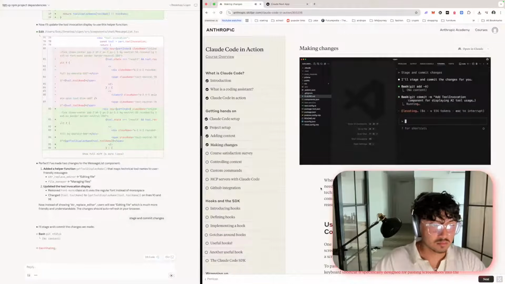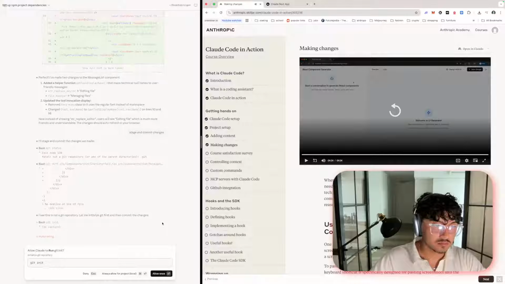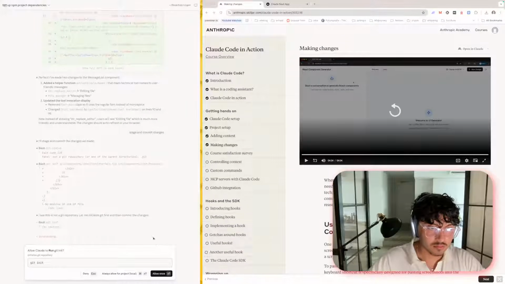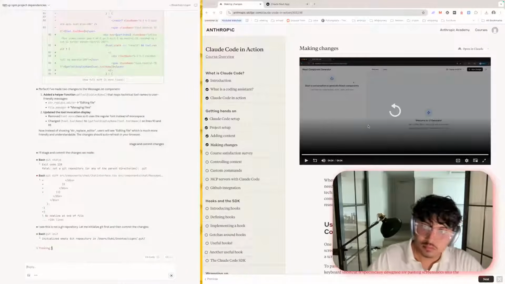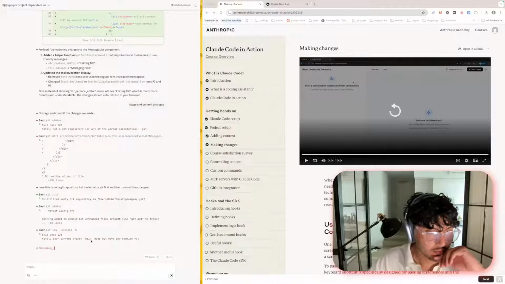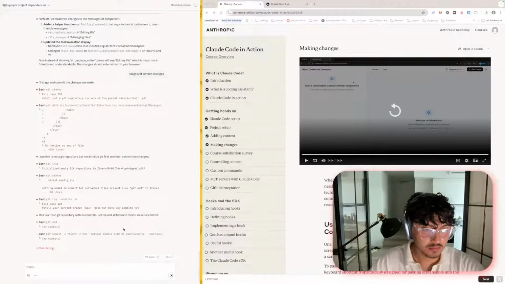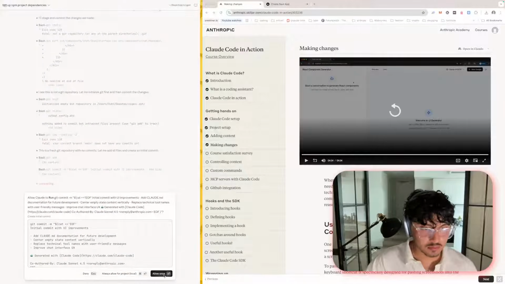We can ask it to stage and commit our changes, and it will write a descriptive commit message for us. Allow Claude to run Git: initial commit with UI improvements, add Claude.md documentation for future development.